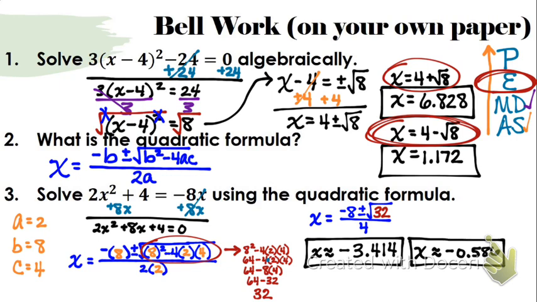Okay. So I want to take just a minute to talk about this. And Tristan, this gets to your question here. We got how many answers? 2, because we added something and then we subtracted that same thing to get our other answer, right? The part underneath the radical, that's called the discriminant, by the way. All that junk over here is called the discriminant.